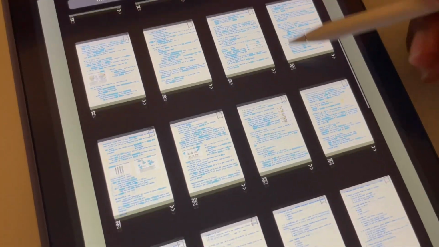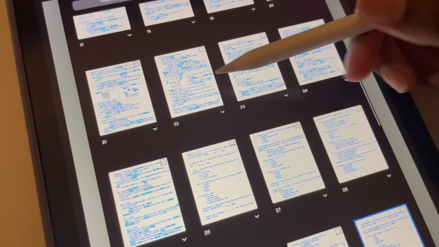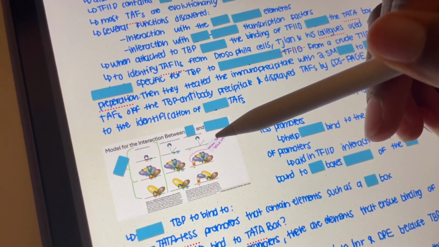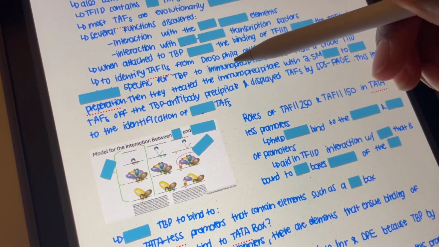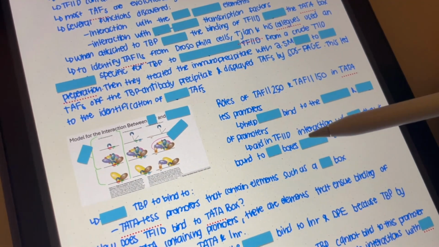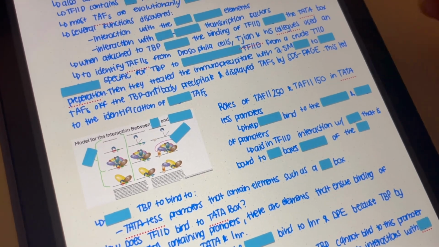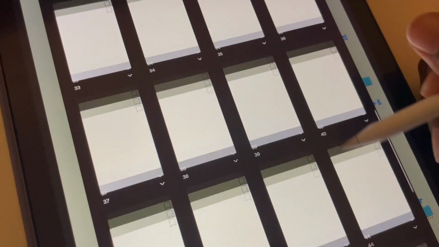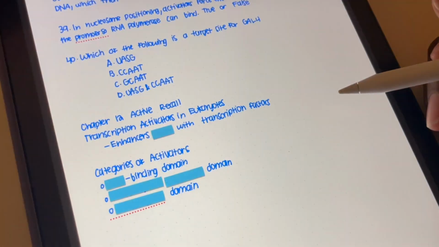But it helps me personally to have a good review session the day before the exam. And then I just literally rinse and repeat this for every exam. So I did this for exam 1 and exam 2. My exam 2 study guide was a little shorter. It was 31 pages, but 31 pages is still a lot. But this type of studying I think has been super helpful for me.